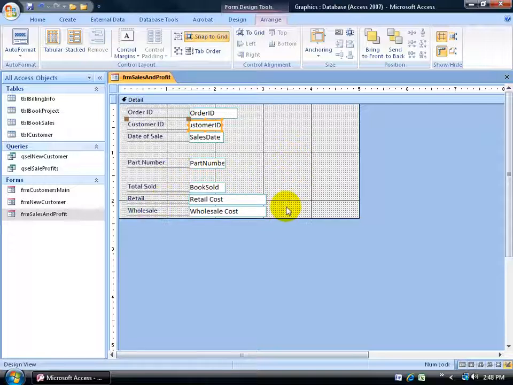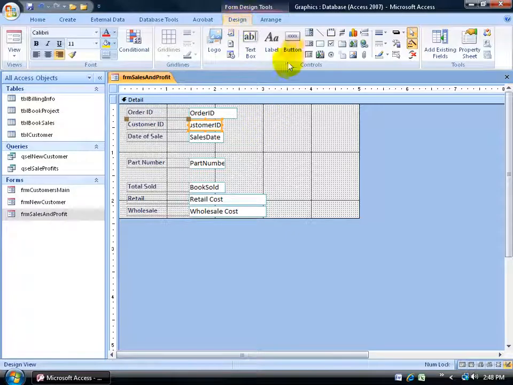Now I want to be able to offset these 6 fields down below by drawing a rectangle around them. And to do that, I can come up here and click on the Design tab to the Controls group and then click on this rectangle button here, move my mouse over the grid, and I get a little cross replacing my pointer, and that means that when I start clicking and dragging, it's going to create a box or a rectangle depending upon how I drag. Now I want to drag it around these 6 fields.